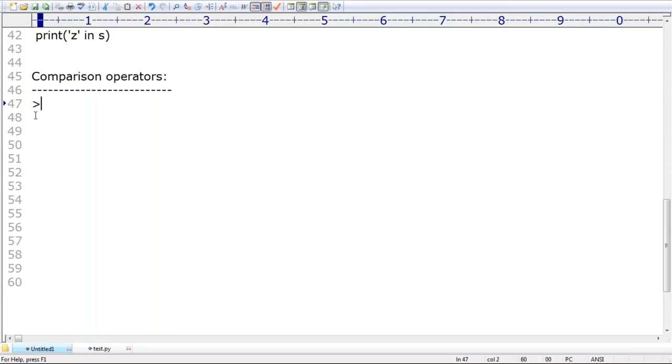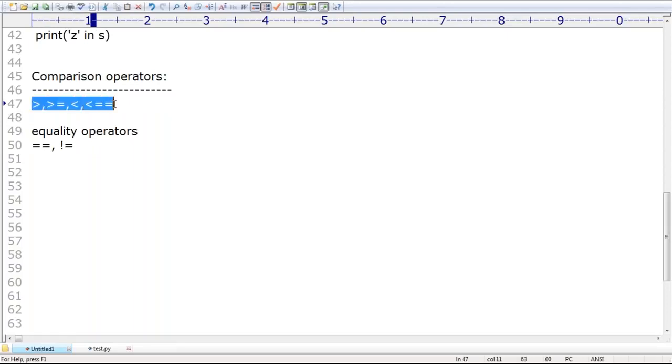Comparison operators, right? Greater than we can use, greater than or equal to we can use, less than we can use, less than or equal to we can use. Next, even equality operators also we can apply. Are you getting? Double equal, and after that, not equal operators also we can apply. Remember, I already covered this point.